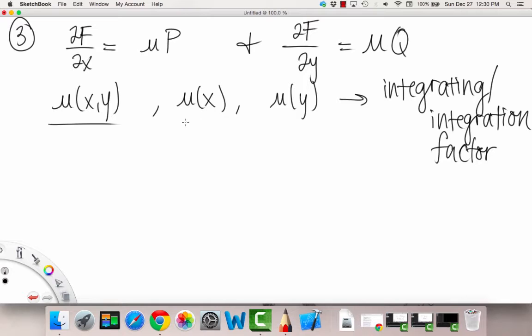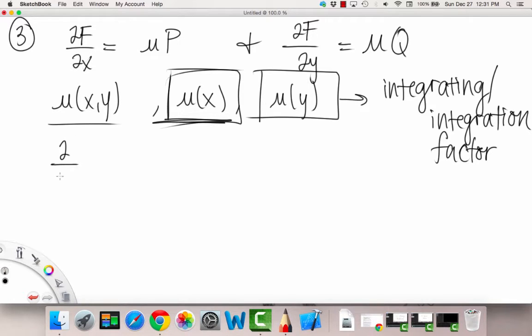But in this section, what we're going to do is find the integrating factor if we're told that it is only a single variable function. It'll either be a single variable function of x or a single variable function of y, okay? And then we'll learn how to tackle that. Okay, so when we have something like this, then we're going to utilize Clairaut's theorem, right? So let's say our Clairaut's theorem, remember that's when we have the partial with respect to y of whatever our p is, but in this sense, now we're going to have mu times p, okay? Because p by itself, let's say, okay, so let me back up really quickly.